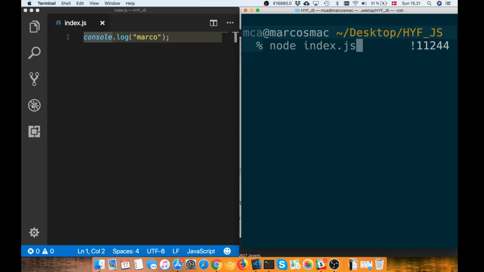Go in your editor, you clear this, and you write console.log inside the file.